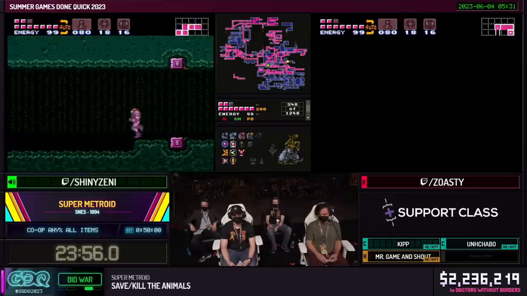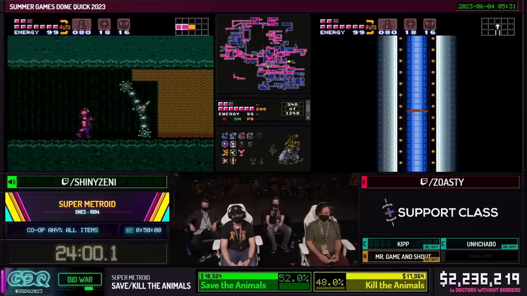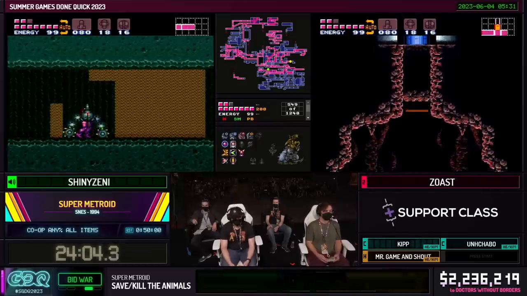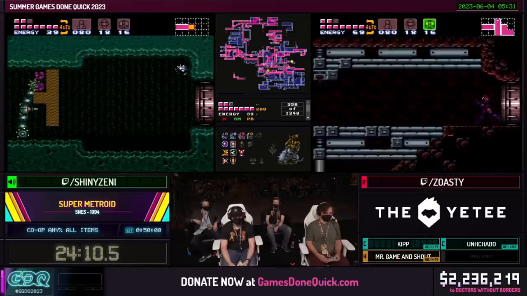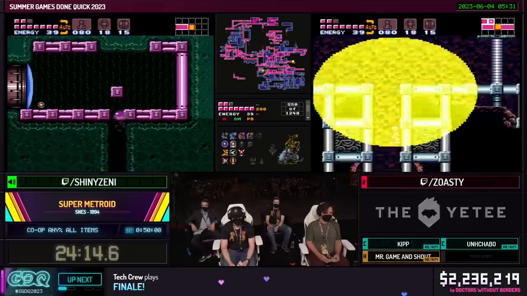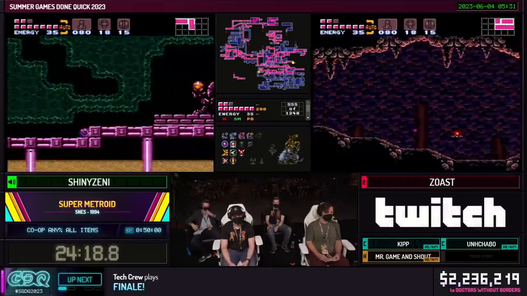So Zoast heading down now is going to pick up some items in Upper Norfair, but then also go to take care of Lower Norfair. What I was going to say earlier was, you guys are watching two-player co-op, but the cool thing about Multitroid and how co-op works is you can actually do more than two players as well. There's even some leaderboards for three-player co-op, different categories. So however many friends you want to bring with you, you're welcome to do that.